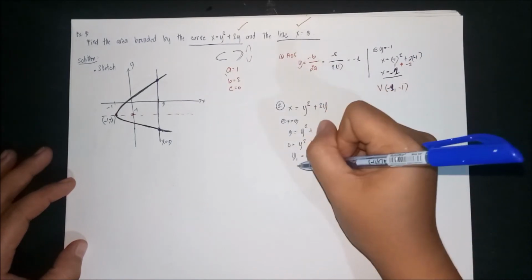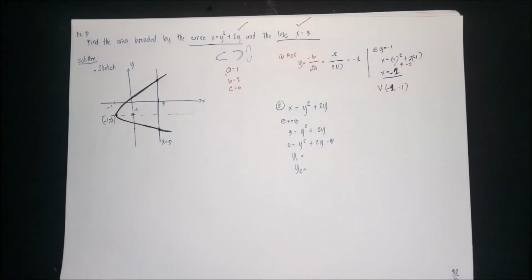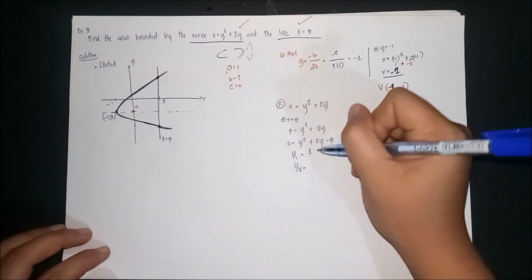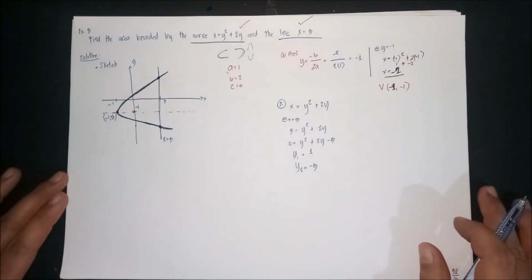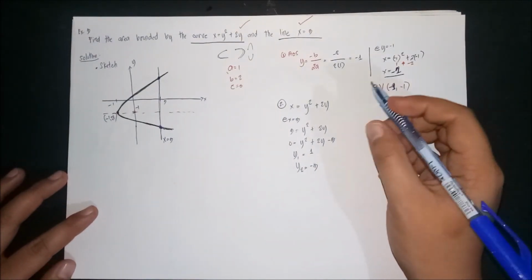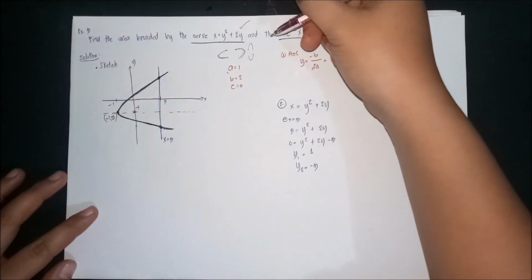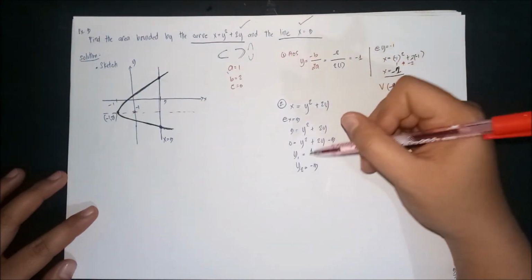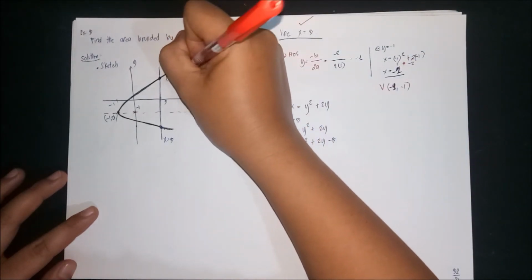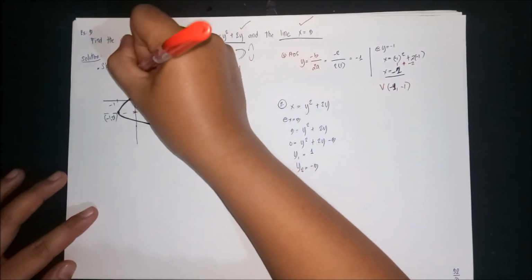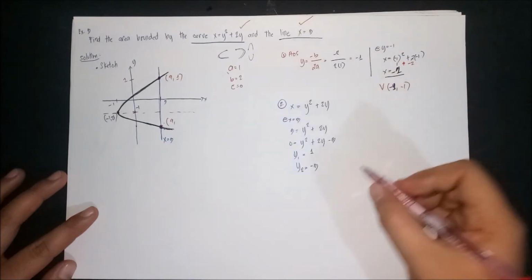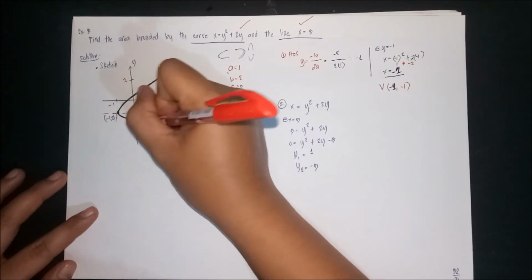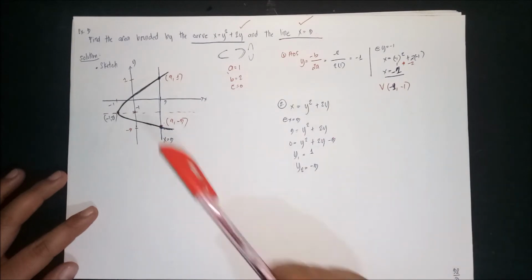Yung y1 mo ay, yung y2 mo ay, pause the video at hanapin nyo si y1 and y2. Yung y1 natin ay 1 tsaka negative 3. Okay? Previous subject niya ng class, di na natin i-go by details. This is quadratic formula. So, ibig sabihin, itong mga vertex na to, malamang andito si y1. So, this one is 3 and 1. This one naman, this is point. Yung x natin ay 3. Yung y natin ay negative 3. Ayan.